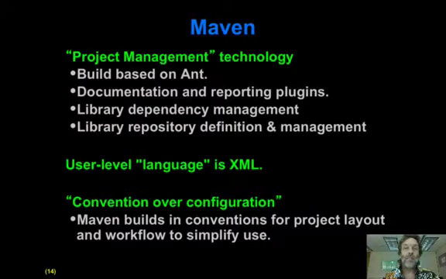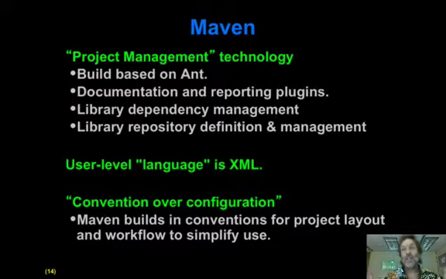So Maven is really more than just build technology. It's almost project management technology, and you've got plugins or the ability to generate documentation and reporting. It has this library dependency management as well as a library repository management system. The user level language, so to speak, is still XML, and you'll hear a lot with respect to Maven this idea of convention over configuration.